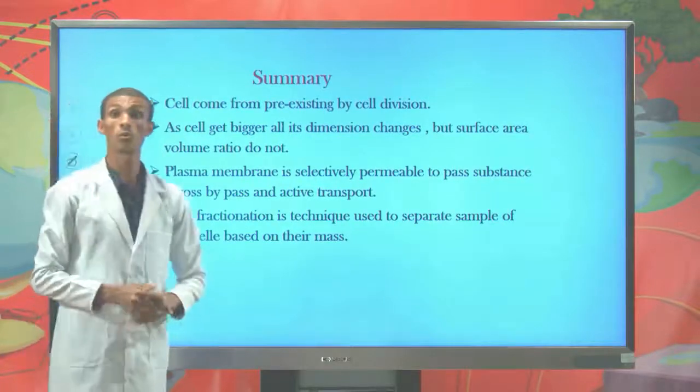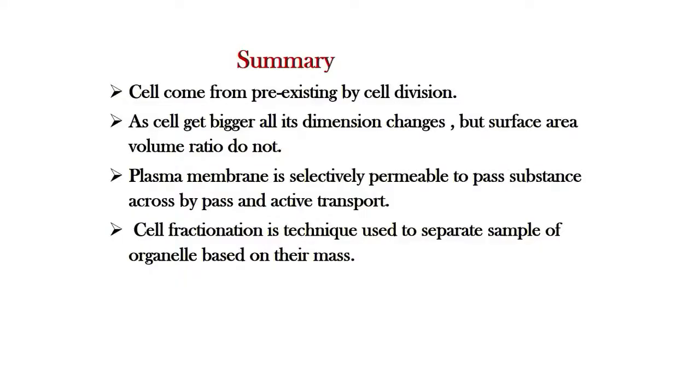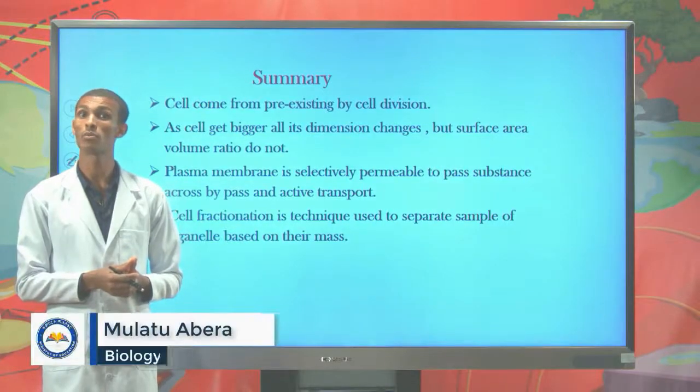Generally, in today's lesson, we have seen cell theory with certain justification. We have seen the types of cell based on absence or presence of a nuclear membrane. And we have seen the models that explain the plasma membrane, how they arrange the plasma membrane, protein, and phospholipid. And we have seen some cell structures with their functions. Finally, we have seen how cell components can be identified by using cell fractionation techniques. This is all about today's lesson.